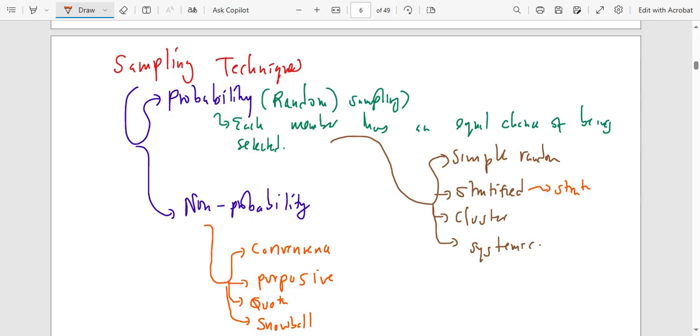Even from the word convenience, the people that you are getting to participate in your study are the people that are within your convenience. Okay? Samples are selected based on ease of accessibility. How easy can you find them? For example, your lecturer wants to do a study at UNZA. Why should I struggle? These are my students. Okay, you guys, I'm going to get you. You are going to be part of my study so that I find out what is going on at Ridgeway campus, the complaints of students at Ridgeway campus. So that is convenience, looking at how easy you can access people that are going to participate in your study.